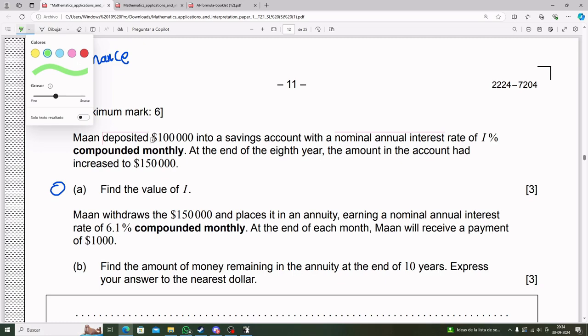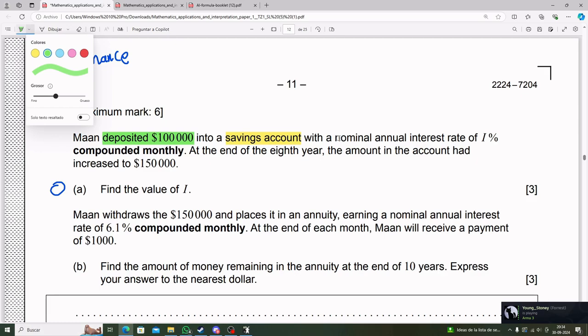So over here, we have these 100,000s, but these were deposited. The other thing that can help for context, although a little less in terms of numbers, is that it's a savings account. So this is a savings problem. In other scenarios, maybe we're in debt, stuff like that. Here, we are saving our money. So that might be relevant down the road, or for understanding better how to solve it.